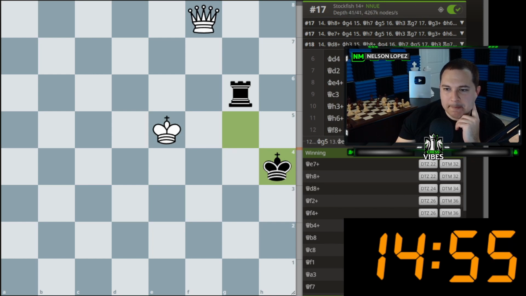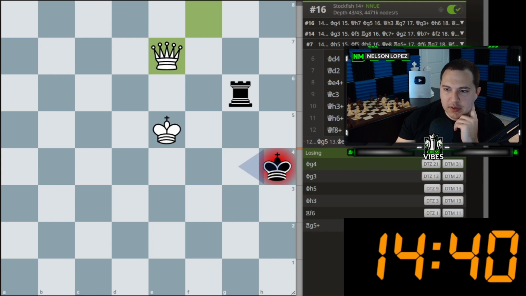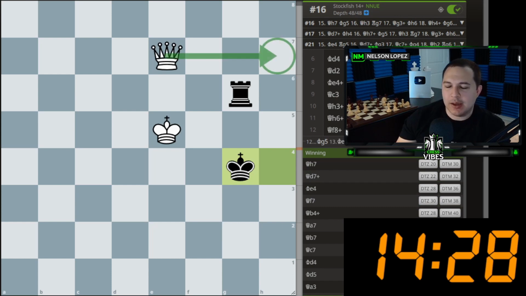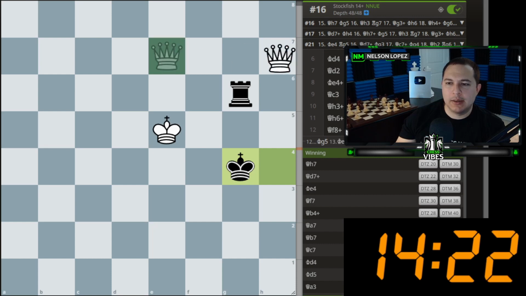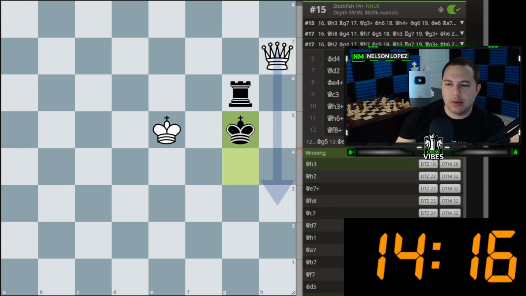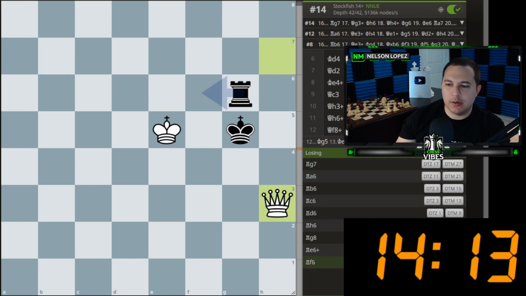Okay, what's the move here? I feel like it's going to be a queen move. Like some random queen e7. Yep, it is. Knew it. And now it's probably going to be king here. Yeah, that is a move, but it's not as good as queen h7. Why? Why? So that we can come down here, man.